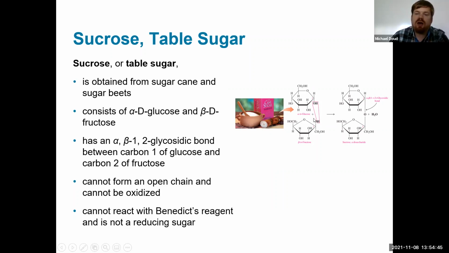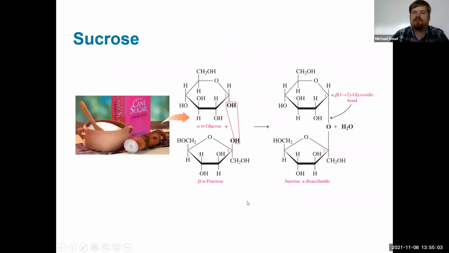Now the reason that we have to say both alpha and beta is because we have to have carbon 1 of glucose in the alpha form where the OH is on the bottom, and we have to have the beta form of fructose where the OH is on top. Otherwise, we get a different type of linkage. Okay, so this is a better look at it here, again, from carbon 1 on the glucose to carbon 2 on the fructose. Now, carbon 2 on the fructose is the one that's the ketone nominally in the Fischer projection. That's the one that actually is alpha or beta in the closed form, the Haworth projection.